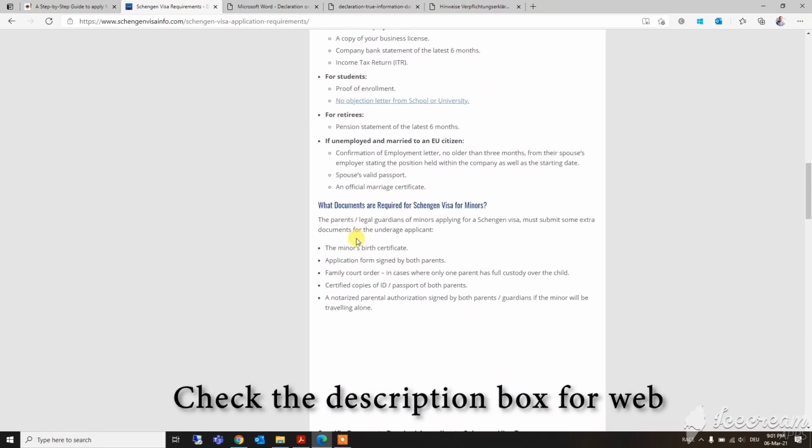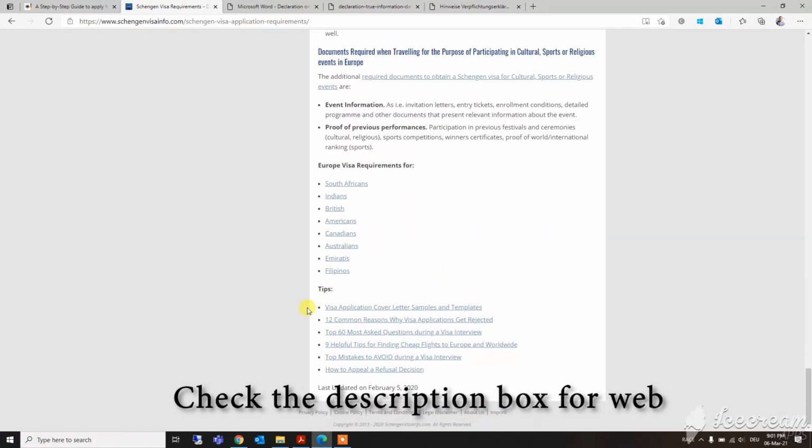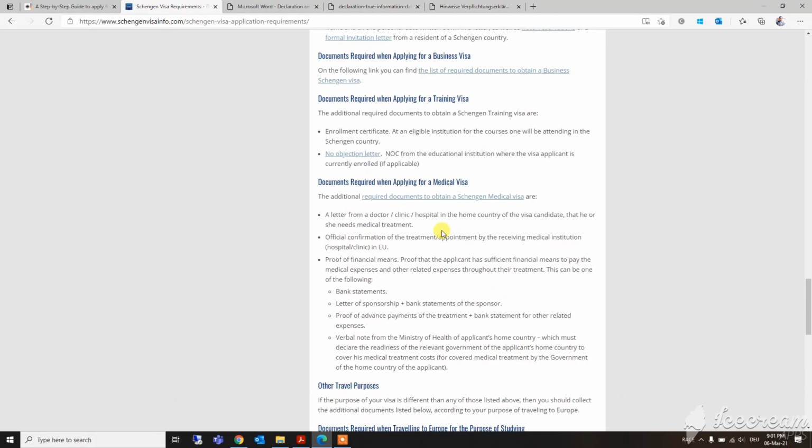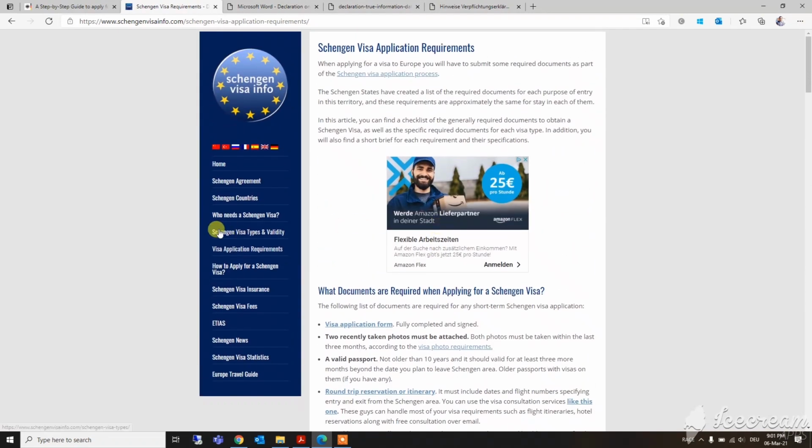And if you go down, then in the end there are also some tips, for example visa cover letter and sample templates. We will talk about these things later, but yeah, this website is also really good, and here you can also find some interesting information.